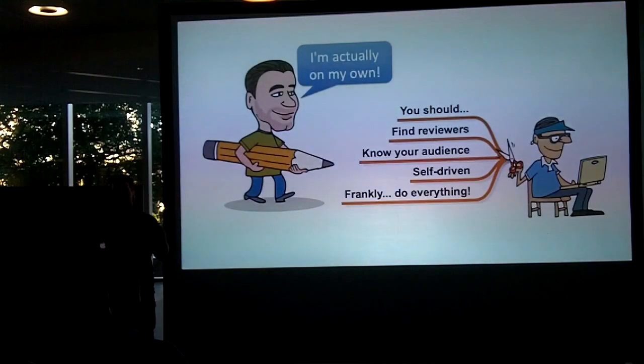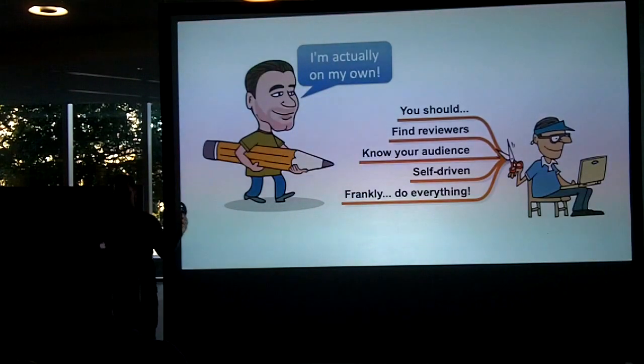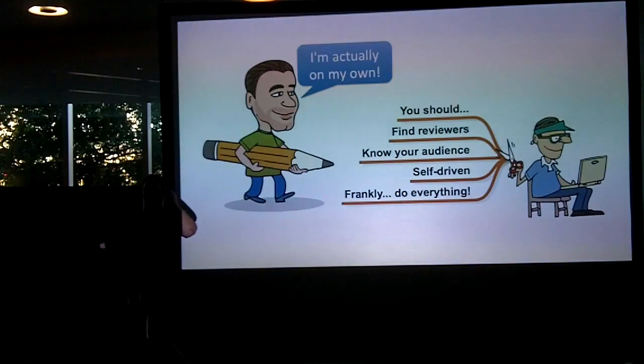But at this point, I have the editor more or less telling me, this is your book, you got it wrong, there is no audience, and I'm so sorry, and you have to do lots of changes and stuff like that. Most of the stuff was his ideas, like the length, and let's make it more beginner friendly. No, we are missing code, we need code. Anyway, at some point our relationship stopped being that good. I realized that as an author, I am on my own, and this is what you have to remember.